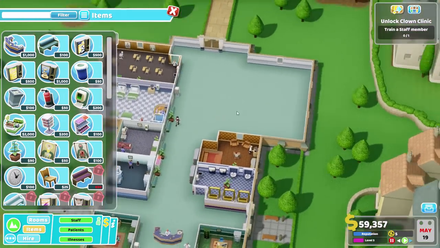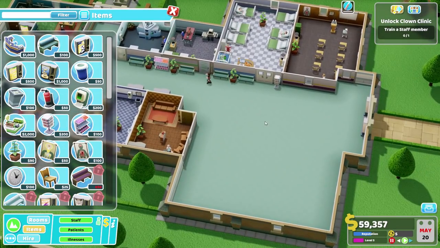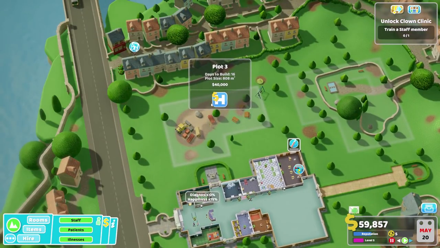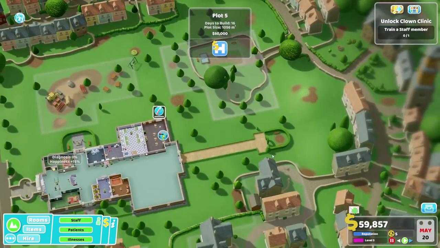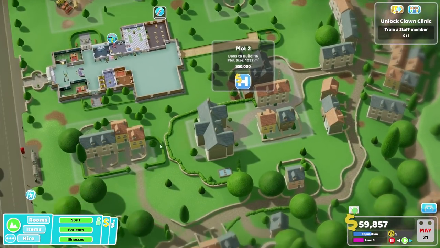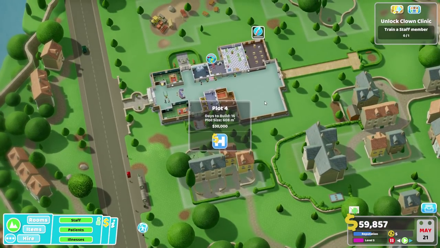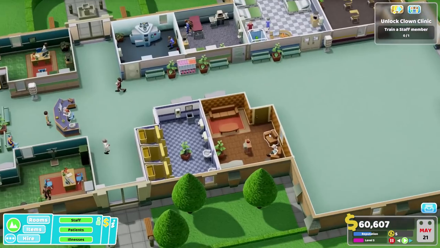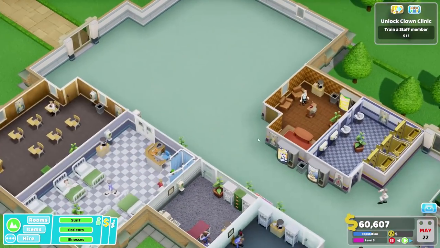Right, let's go back to my actual objectives, a trainer staff member. Once we're done there, we're going to unlock the clown clinic. Now, how much do the expansions cost? 40? 50? I could demolish all their houses for 50. And all their houses for 30. I'd rather not if I could avoid it. Go ahead and be treated for mystery cats, please, and thank you.